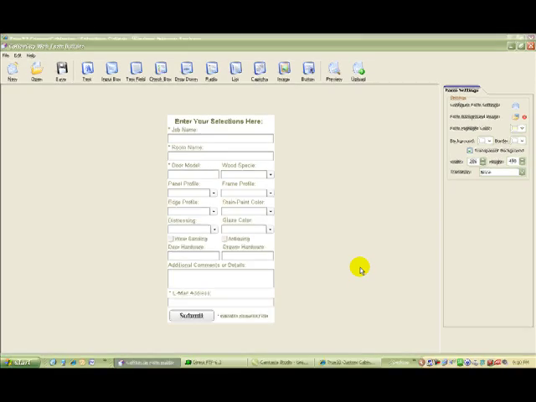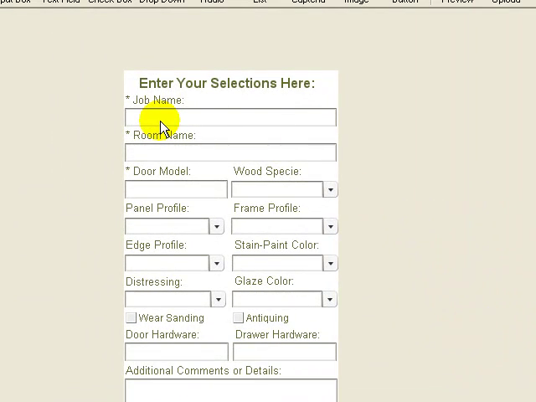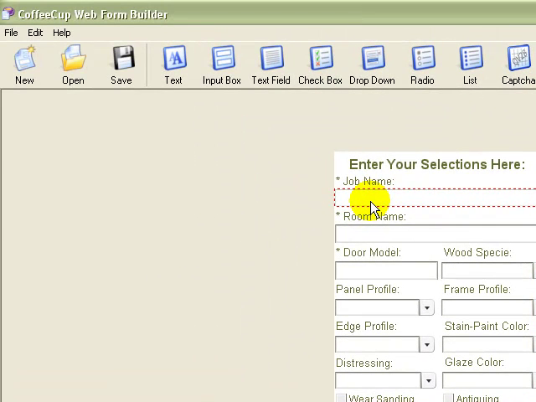The real simple little thing. So here, this is a typical, just a text field, so there's no starting text or anything like that. It's just a field that the client can type in. Same thing here. So here they'd type the name of their job, so we would know who's sending us, because we're going to receive an email for what they want in this room, of what door style, what species and finish, and all that.